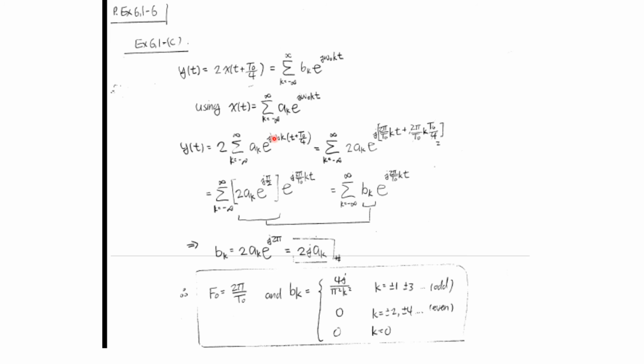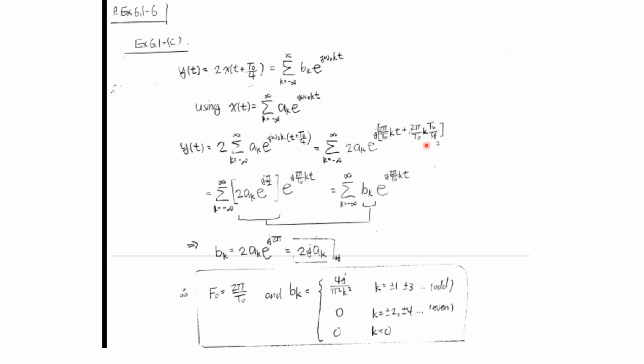And when we also substitute omega naught as equal to 2 pi over T naught, you see we get some nice cancellations. The 2 cancels out with the 4 to form this 2. The T naughts cancel. And you're going to be left with the original term still here, but you now have this extra exponential phase term.